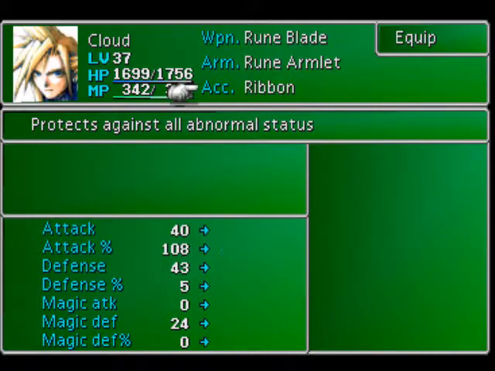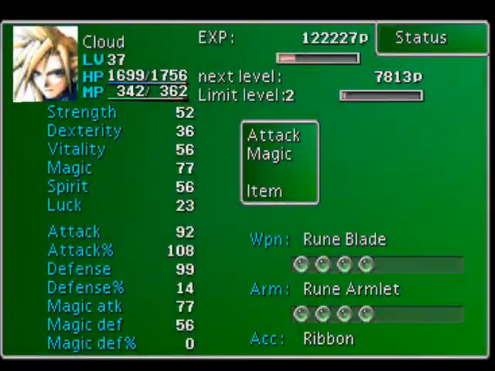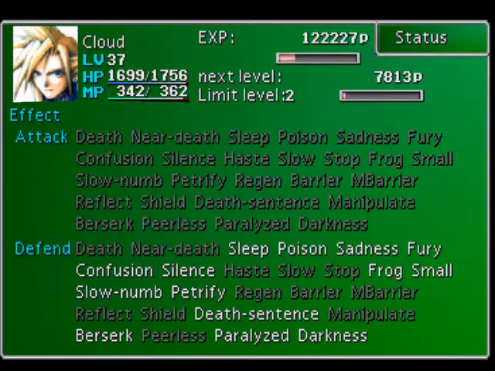Protect against all abnormal statuses. It's not exactly protecting against all of them. As you can see, death and near death, slow and stop. Not really all of them. I mean, apparently you are able to be protected against positive statuses like haste, barriers, manipulate. Duh. No enemy ever tries to manipulate you, so that's useless. And you don't want to be protected from that. But except from death and time statuses, we are basically protected from everything.